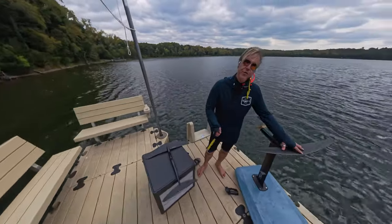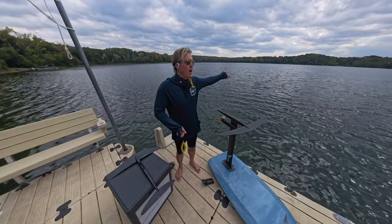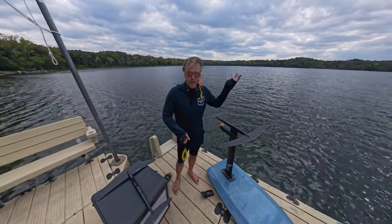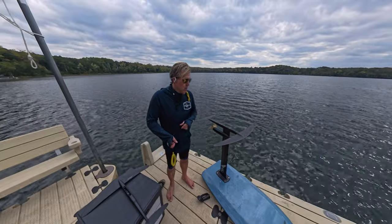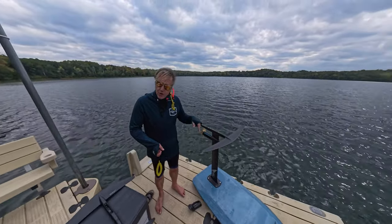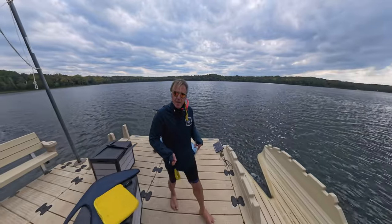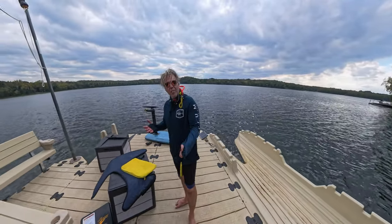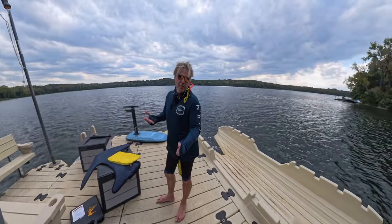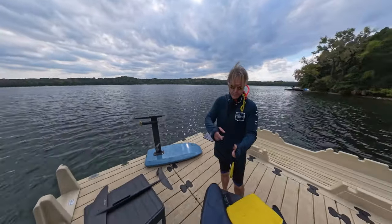And that's why I generally do not recommend high aspect wings for people on a lake, because we're not going to get verticals here. For the most part, we're not going to get verticals here. So that's why I don't do it, but I want to try it with this. Let's see how well it works. And I'm going to see if I can put it through its paces, because I want to find out if I can tell any difference between the high modulus mast and their normal mast. And I want to make sure that I've done everything I can to give it a fair shake.